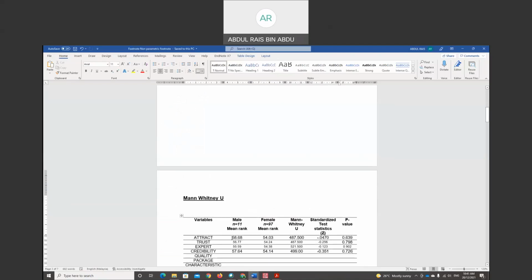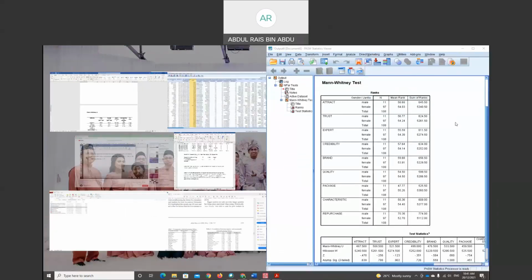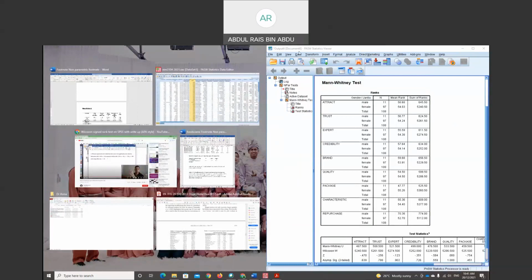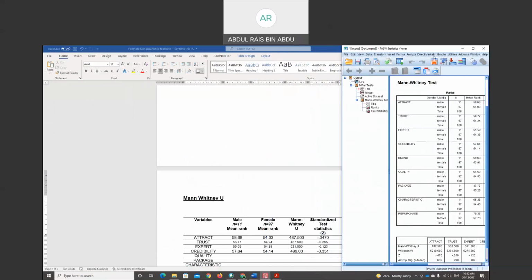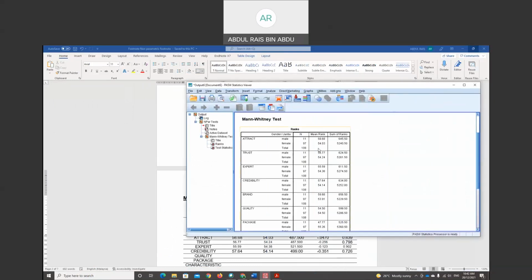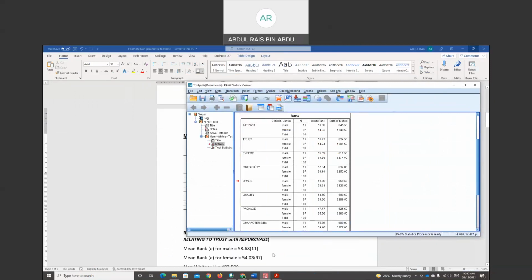Based on the output, the mean value for male for the attract variable should be 8.68, followed by female 4.03.